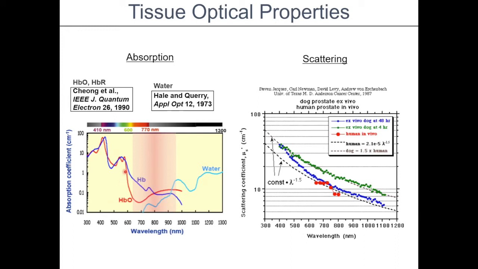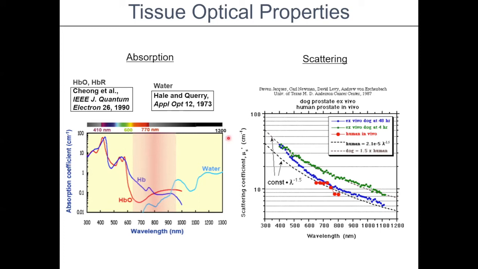And luckily, the hemoglobin with oxygen has quite a different absorption than hemoglobin without oxygen. So even by taking measurements at two different wavelengths of light, we can actually quantify them distinctly. And then the sum of them is proportional to the total amount of blood in tissue. And the ratio of oxygen to total is the hemoglobin saturation, which is important because it tells us how much oxygen the tissue is extracting.